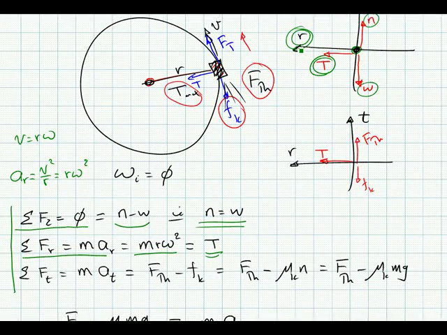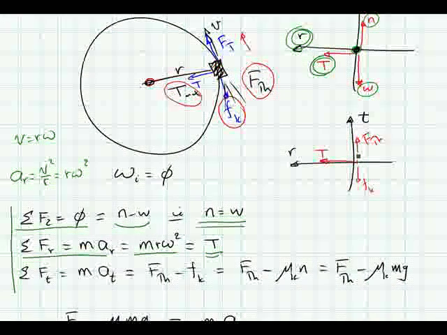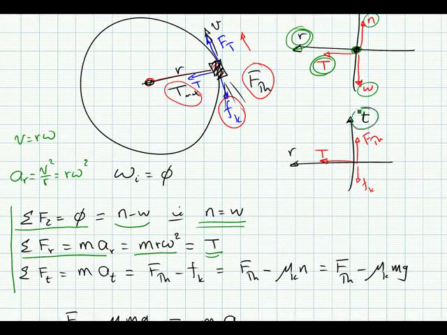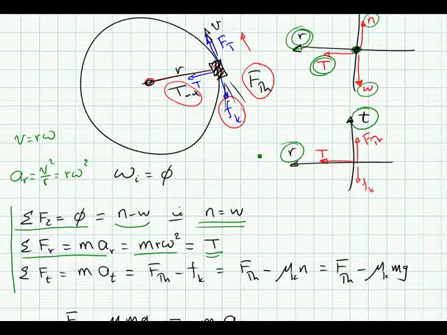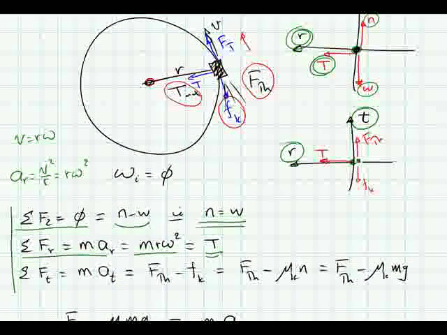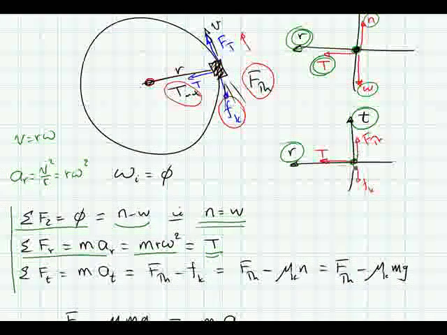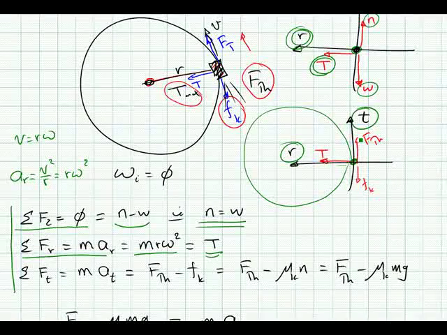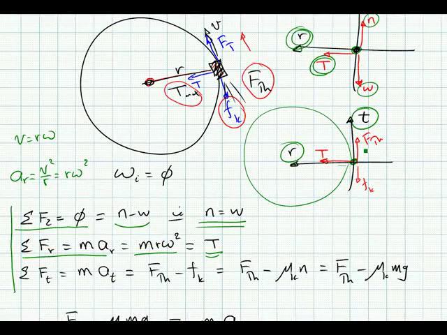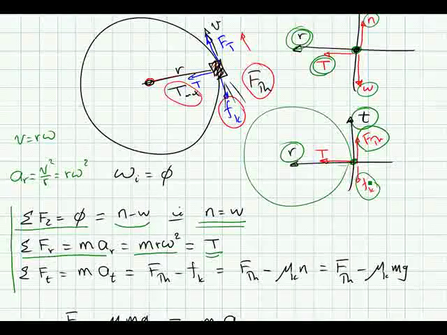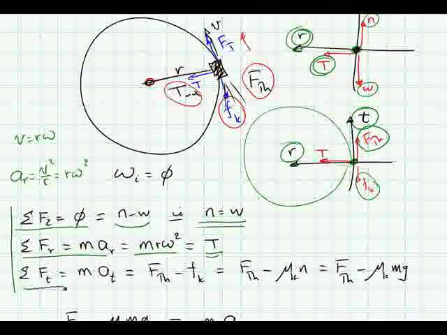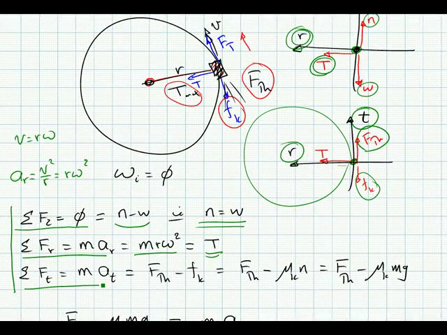Now, taking the bird's eye view at our object and doing the RT or TR free body diagram, once again the object is at the origin, our R coordinate is again to the left, and in this case T is tangential to the circular path. This is our circular path here. So in the tangential direction we have the thrust force F_TH and the friction force, which is in the negative t direction.